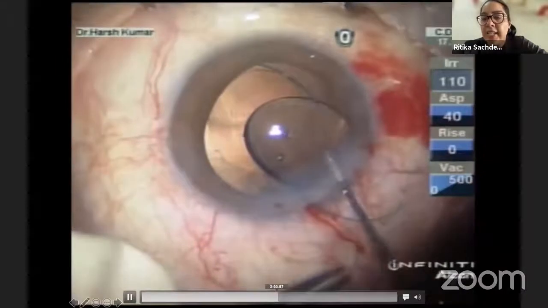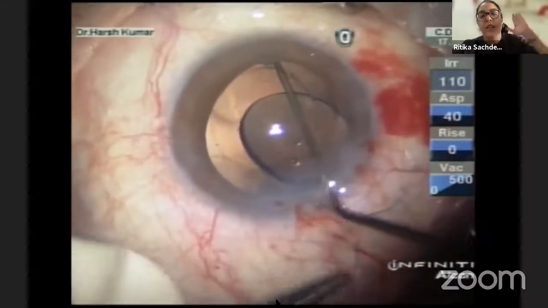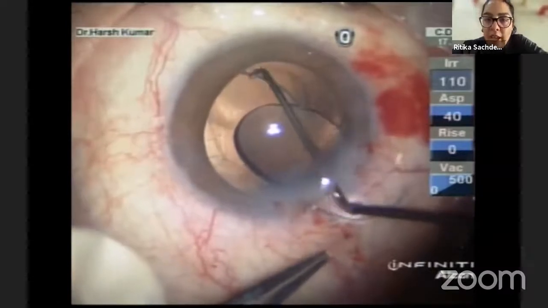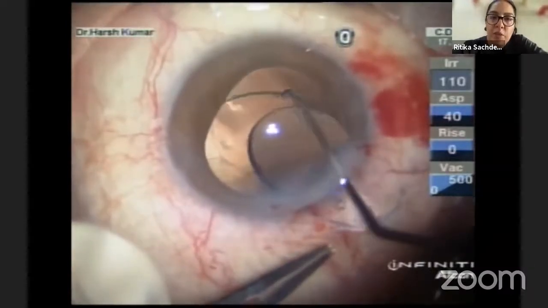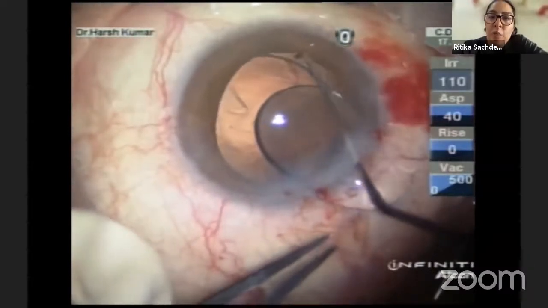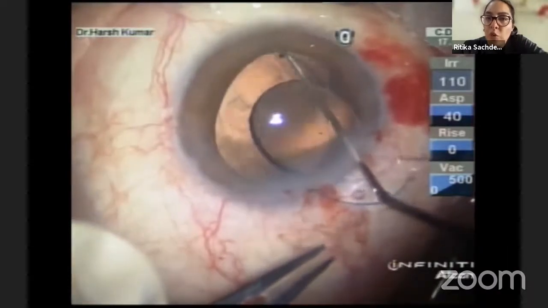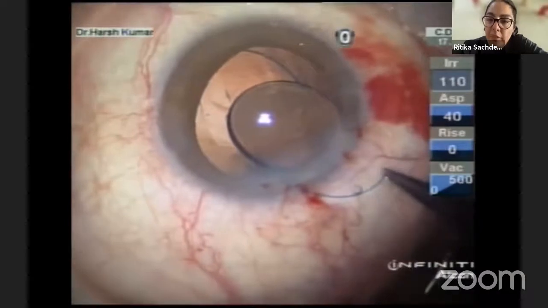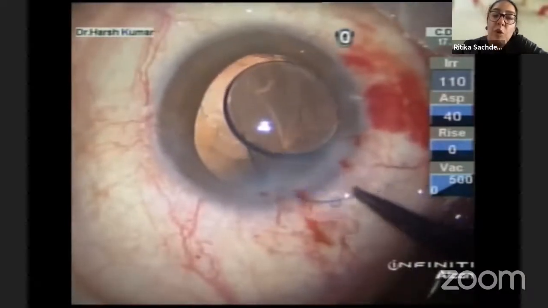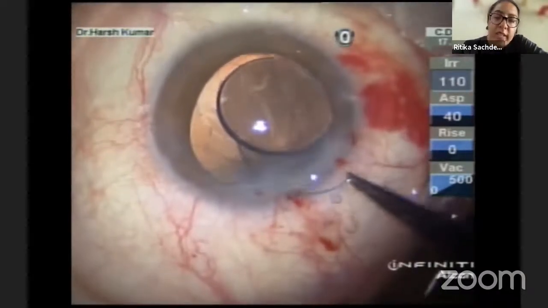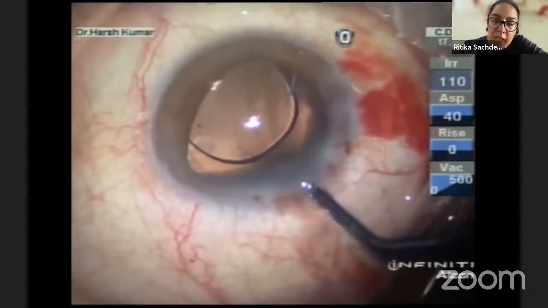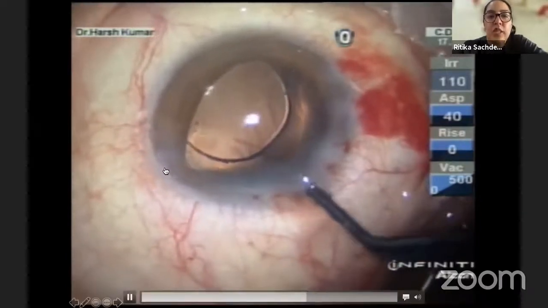Because if one end is dangling out, you will not get a IOL to drop down through the large rip that we have in the posterior capsule. Now, it is important to note that you must have a good visualization, that you are ensuring that the haptics are placed above the rex's rim. If the pupil at this time is not dilated, do not even hesitate from putting hooks. And you must now dial in the haptic into the sulcus.